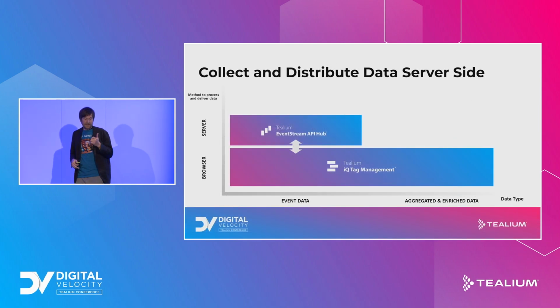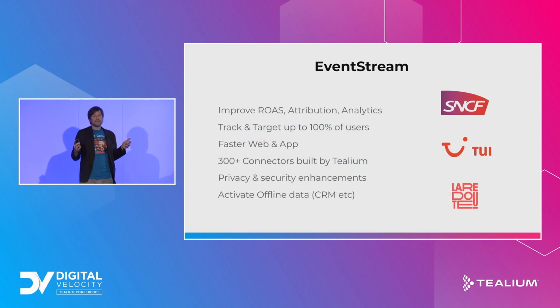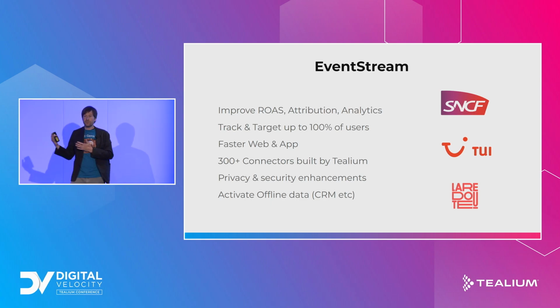Up next is our server-side data collection and distribution solution, EventStream. Due to its server-side approach, it helps to improve the data quality, which leads to increased measured return on ad spend, attribution and improved analytics results. It also really helps to improve device performance, as you can reduce the number of SDKs and tags. It offers various point-and-click features to transform, structure and monitor the data, and of course to distribute data through pre-configured APIs.